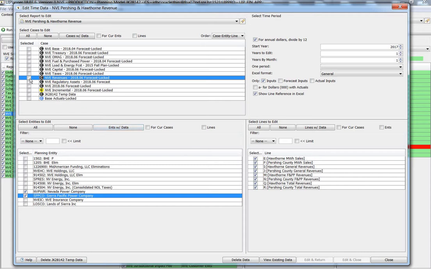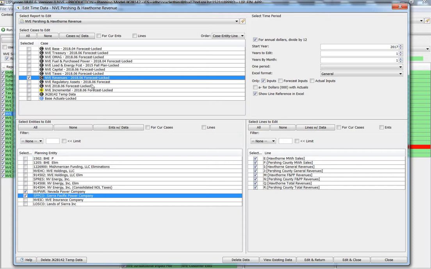Now let's go ahead and just select that. We'll select the revenue case. Now I know it's locked, but we're not going to make any changes. But before you make any changes, this is the first thing you want to check: is my case locked? And if your case is locked, then you'll need to reach out to your admin and have them unlock this case so that you can progress in making changes to that case.